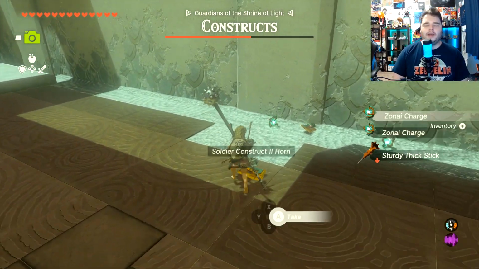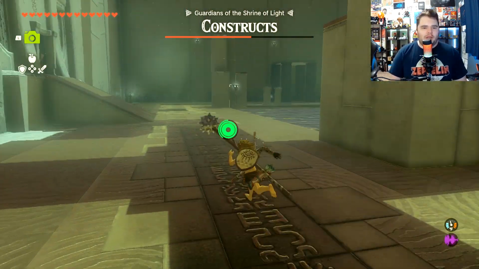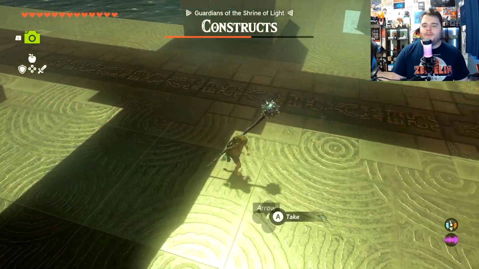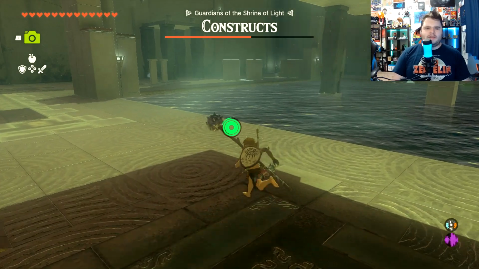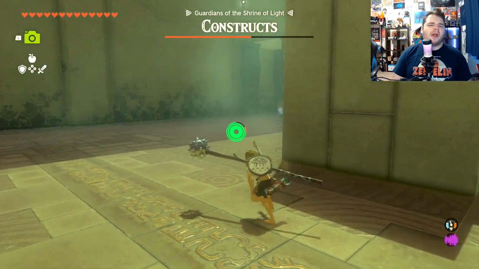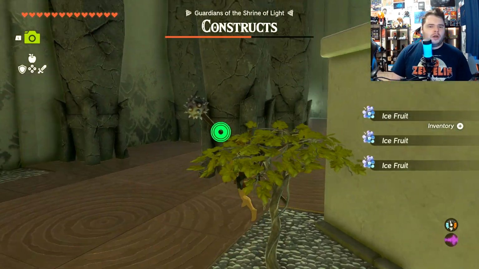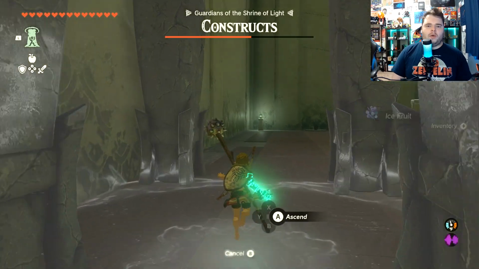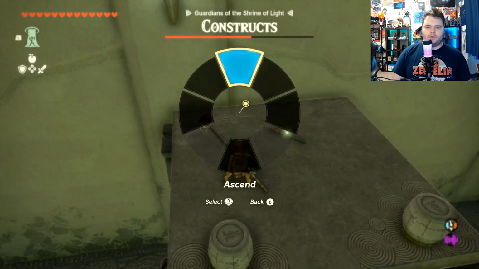I'm not sure if the collectibles go away or just the weapons and stuff. Okay, we've obviously got these people in the center as well. And I'm not really sure, to be honest, how to break that one. Maybe you throw the spike ball? Is that what you do? Do you throw the spike ball? I'm not really sure. We can obviously attack them with arrows, but we're going to ascend up here and see what we have up here first and foremost.